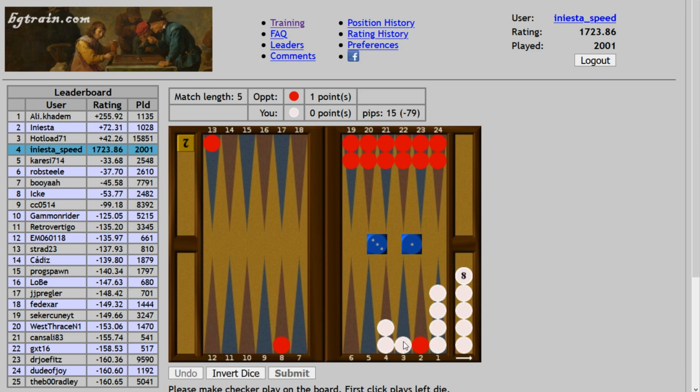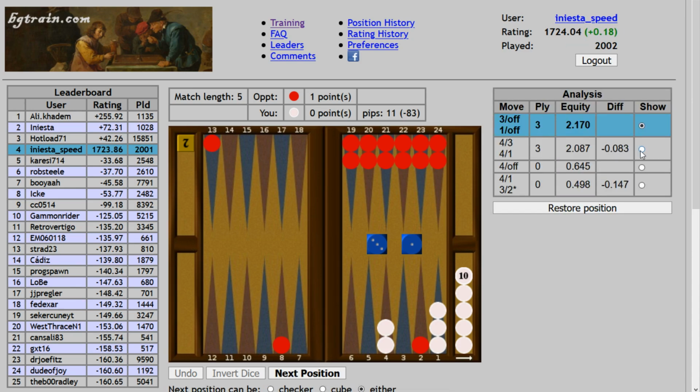However, if we make this play, now we have 5 crossovers. Now we're going to be a favorite to save a gammon. We do get hit more often, but I think we're going to go for the gammon here. The clue is that the gammon race is quite close. You see, if we're an underdog to win the gammon if we don't make this move, we're an overdog, or whatever you want to call it, a favorite to win the gammon if we make this move. So I'm pretty sure here that we need to make the aggressive gammon move. Yeah, it's correct. It's a blunder not to make the move, and the key is that we gotta fight for the gammon here.